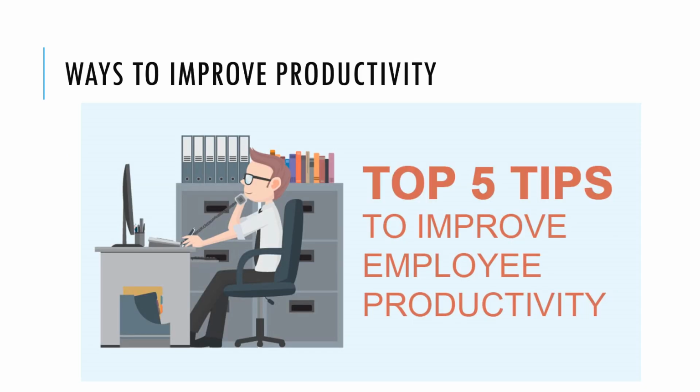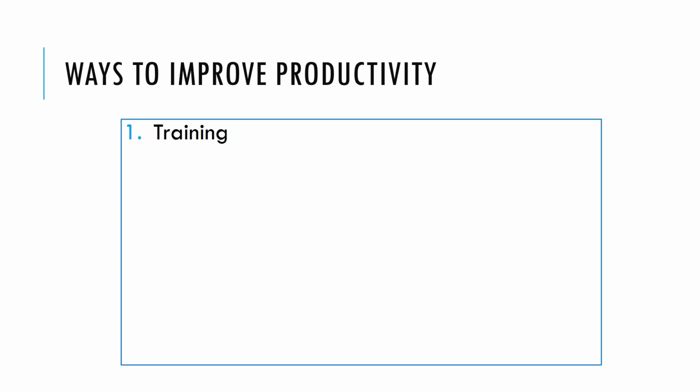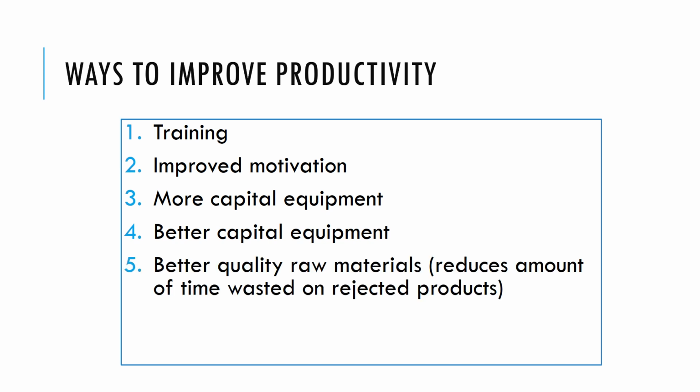How might a business go about improving productivity? Well, there are a number of different ways. Firstly, training. Trained staff will be able to produce more, so the output per worker should increase. If the staff are more motivated, they'll produce more, divided by the number of workers, again, productivity would be increased. If there are more machines, then maybe workers can use their time more effectively, produce more, so the output per worker would increase. If the machines are better quality, more accurate or less wasteful, then the output should increase and the output per worker would increase.